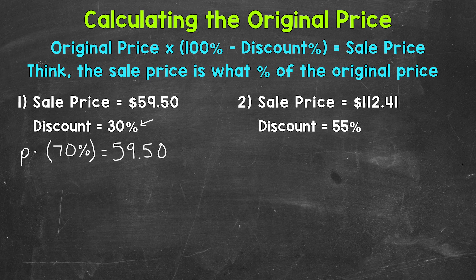Now let's convert that percent to a decimal, so we can move forward within our equation here. And remember, percent to decimal, move the decimal twice to the left. So the decimal comes at the end of 70, end of a whole number here, and we need to move it once, twice to the left. So again, we're converting that percent to a decimal.